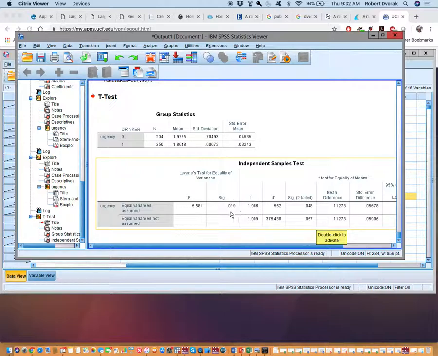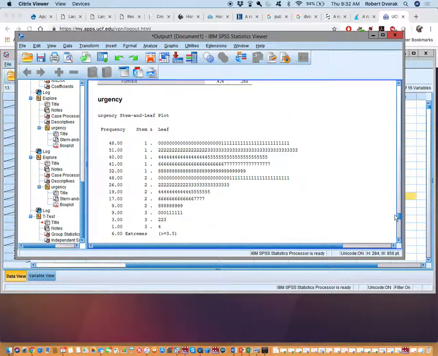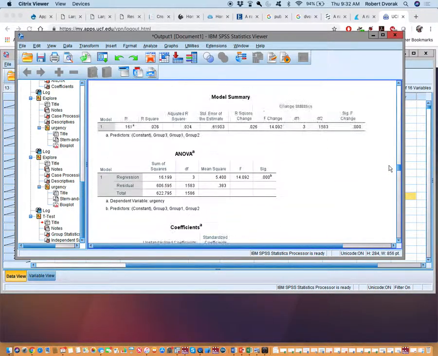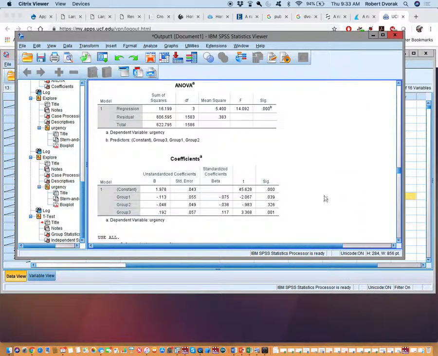Why is our p-value different here than it was up here? We have 0.019, but up here our p-value is not 0.019, it's 0.039. What's going on there?